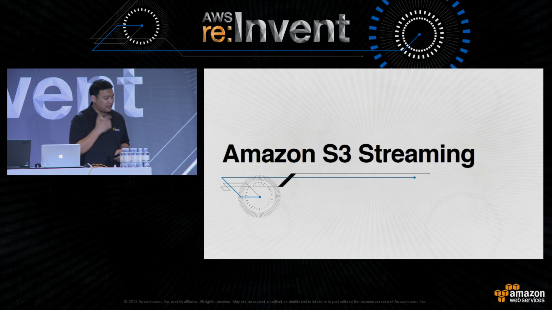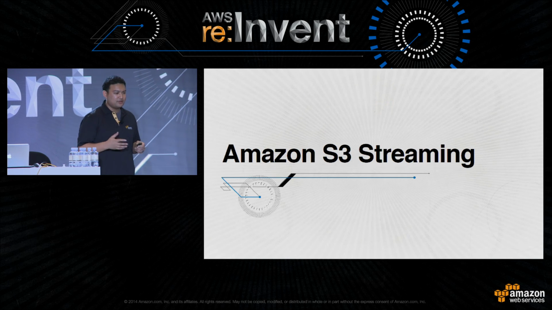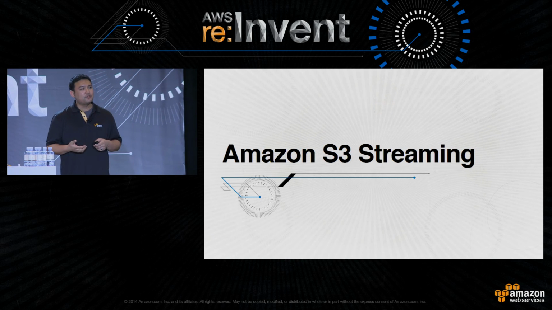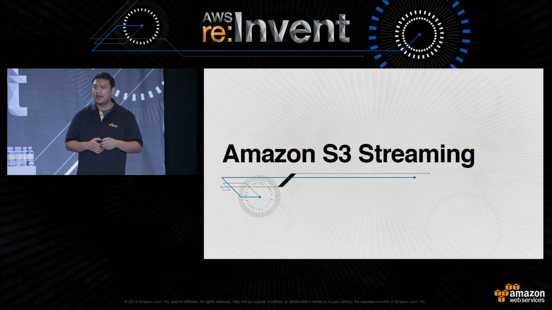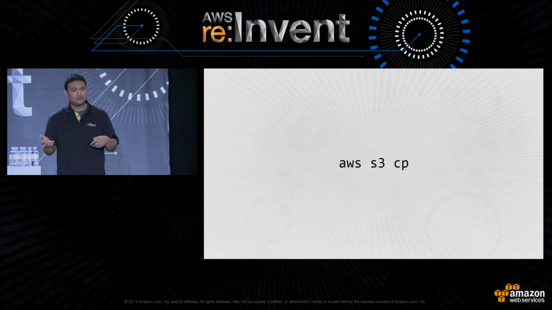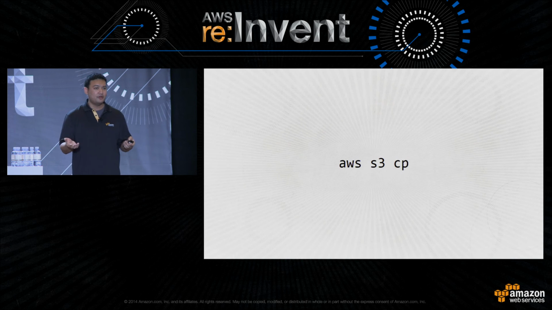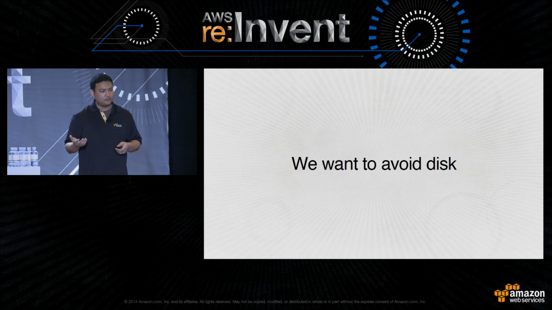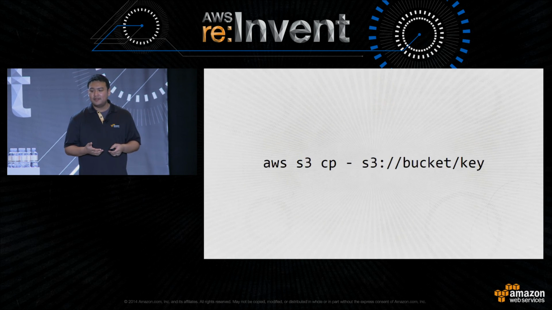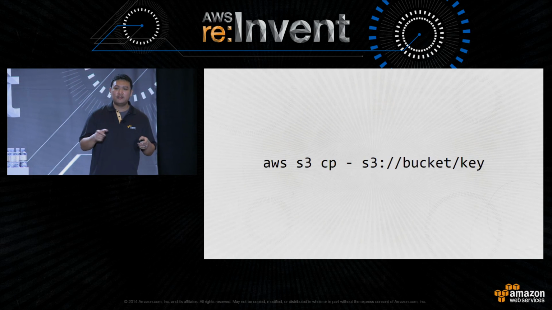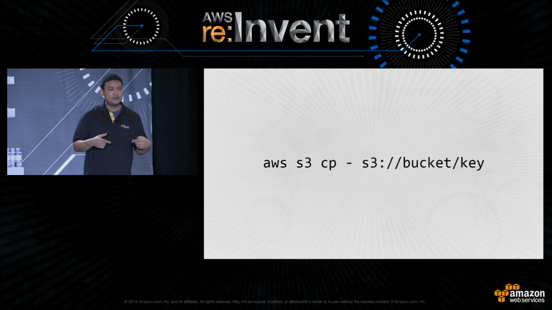The next thing I want to look at is Amazon S3 streaming. This one's not particularly advanced, but I think it can be useful. Normally, if you run the S3 commands, something like cp, it allows you to upload, download, and copy from S3 to S3. But say that you want to avoid disk I/O. One of the things you can do now is specify the dash. What this says is, instead of reading from a particular file, stream from standard in.